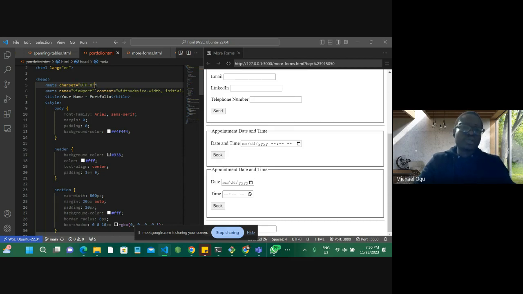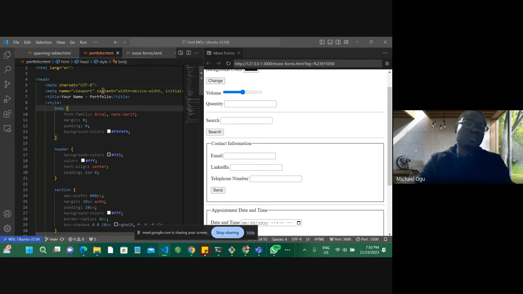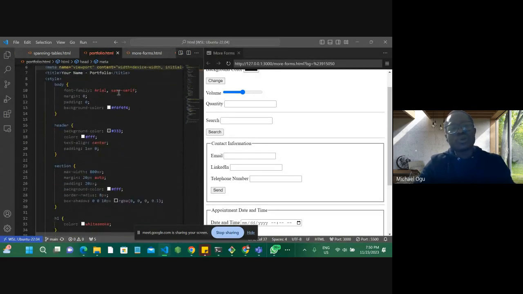Otherwise the person opens the website in Germany or China and begins to see characters which are not supposed to be there. But don't worry too much about that for now. Just assume that it's not there. It's just for the browser to make use of and display things correctly.